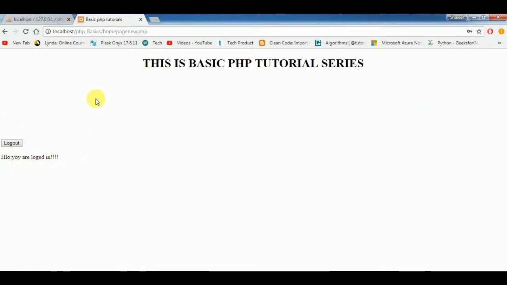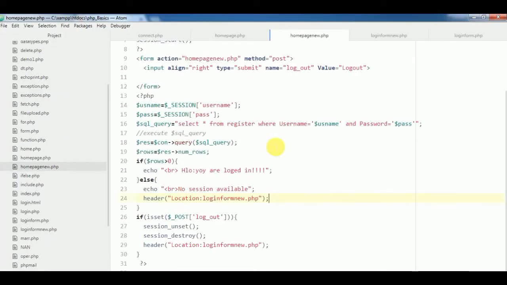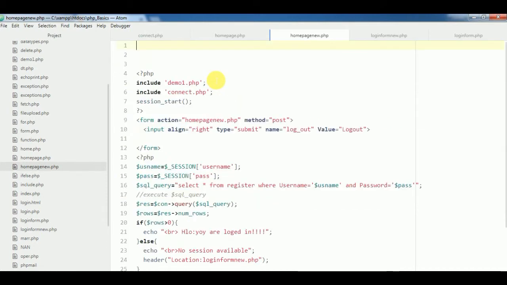Now if I click on this button, logout button, login form, now I will give some different password. You can see I cannot log in. So in this way we can make a session based login logout system in PHP.